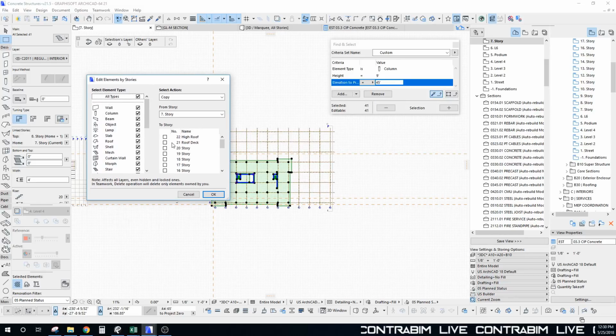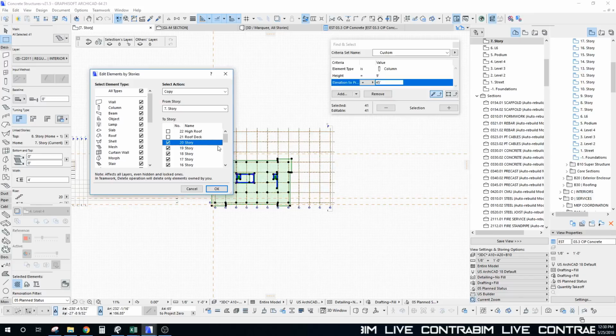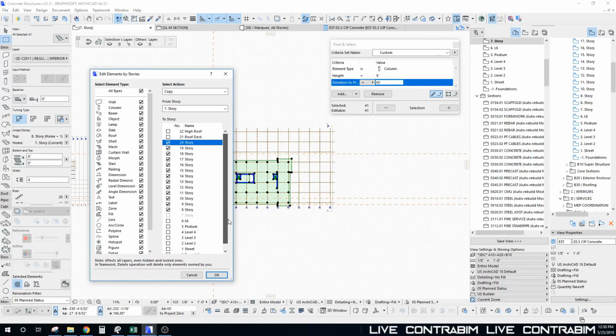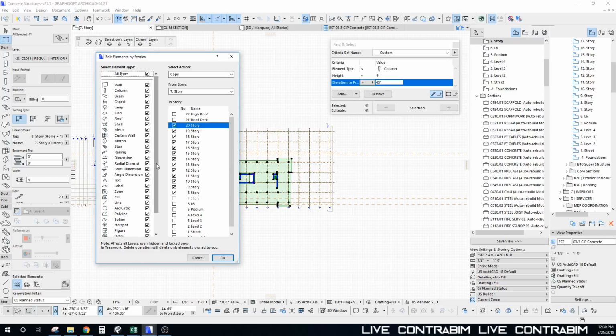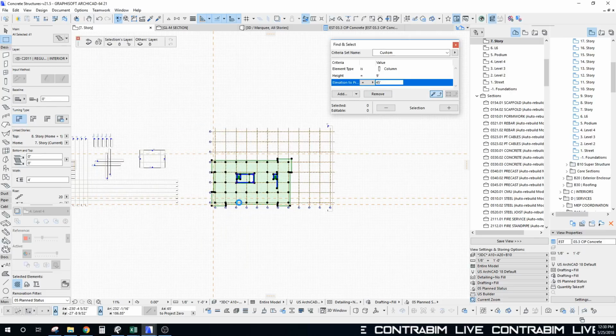So we're going to do all types, and we're just going to take this all the way through, and we'll just build this whole thing out. And we'll take it up to our roof deck, and then from there we'll finish things out. So I think we are good, and let's just check one more time. We don't have our grids, so okay. This always takes just a little second.